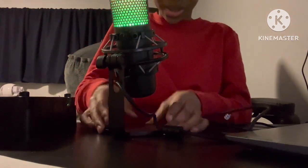I'm gonna do a test recording. This is a test with the HyperX Quadcast. This is recording cardioid, so it tries to cut out the back, but gets mostly the front and some of the sides. So I'm going to talk into it from the front and the back and see how that sounds.